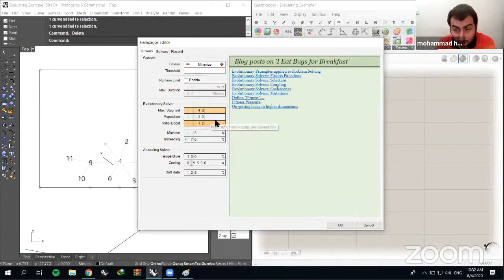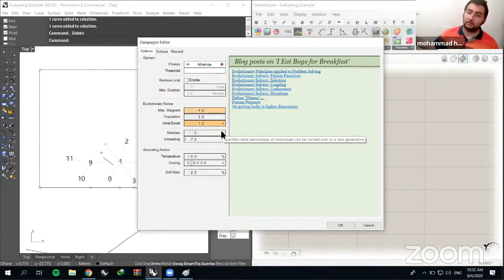So in this step, we can set that in the first step it generates 30 items, and when we set the initial boost, it multiplies these numbers. For example, if I set it to 20 and 50, it generates 100 of them and calculates them in each iteration, and then it tries to maintain 5% of the results calculated in this step.